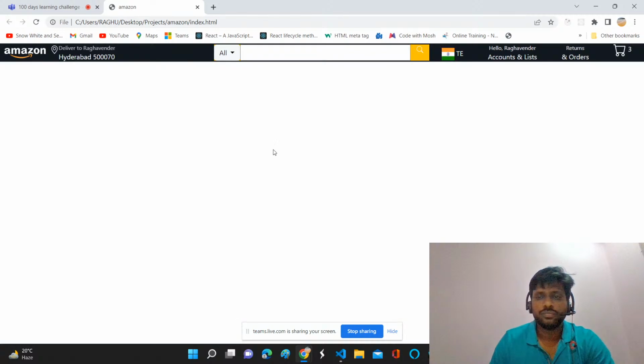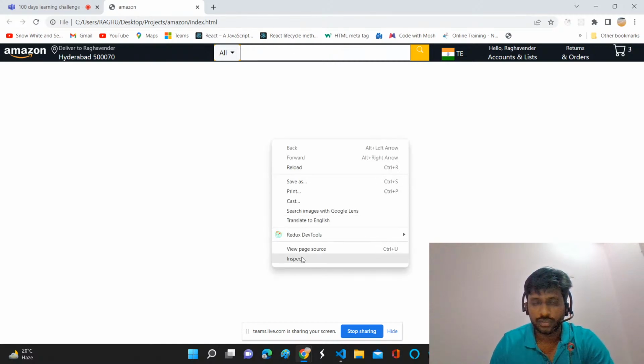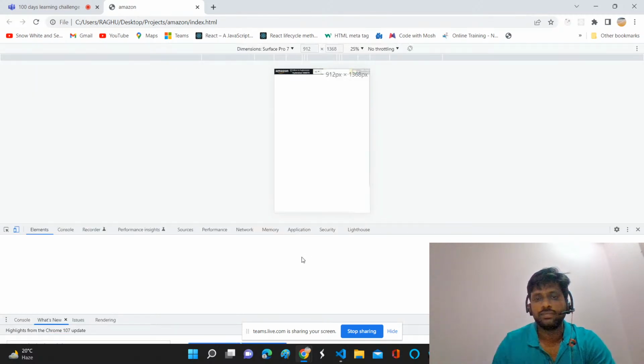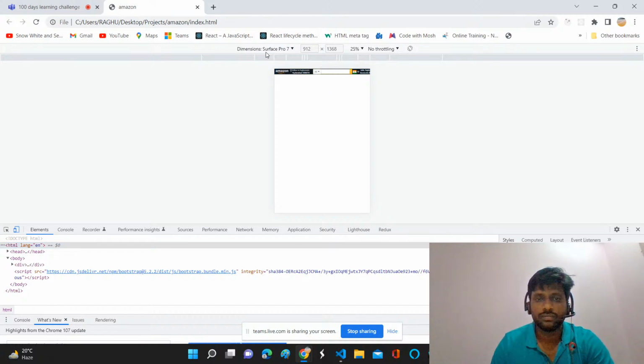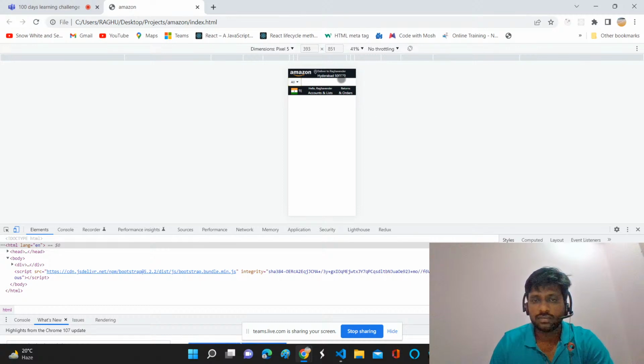So now this is the header, and it is not looking perfect in mobile. So how do we solve this? If you see, here we are getting three details. The fourth one is missing, like the cart is missing, and here the search box is there, but the search icon is missing. A lot of issues are there.